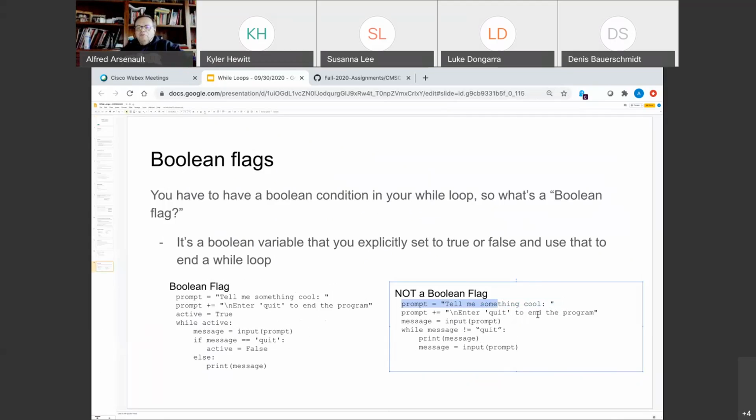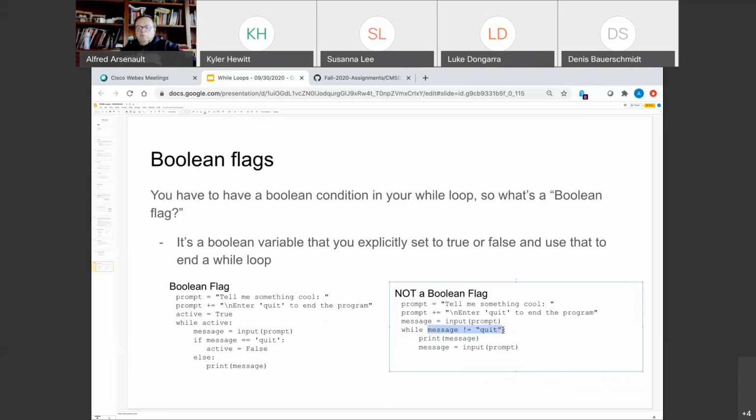Here, I just combine two strings together. That's fine. So all those two things are doing is combining two strings together. Here's my priming read. I get an initial value. Message has to be initialized before I can execute the program. My priming read gets an initial value. Here, Sentinel, I'm looking for the value quit, print, do something, get another value. So it's not an infinite loop. It's going to run until the user says quit.